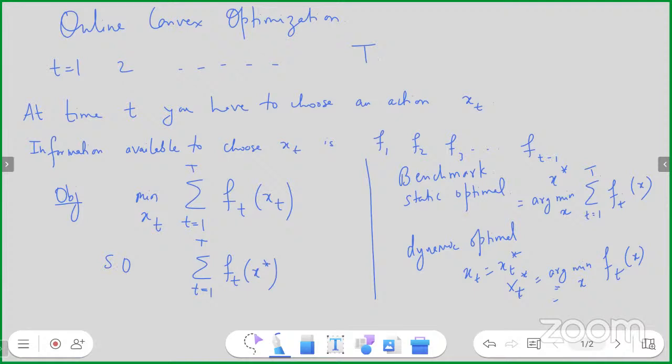Let's put it more concretely. Capital T, because linear in T is easy. Any arbitrary algorithm will be such that the difference between these two terms will be growing linearly in capital T. Is that clear? That linear in capital T is trivial? So, is there any hope of bringing it down?